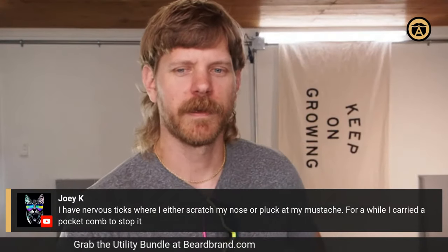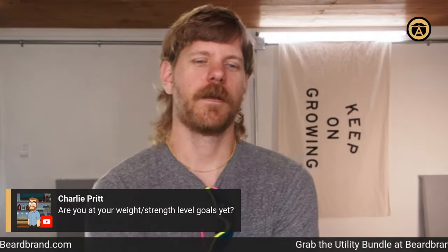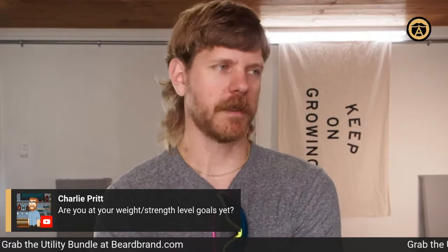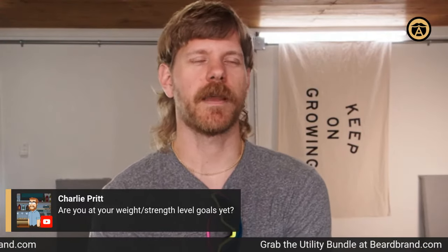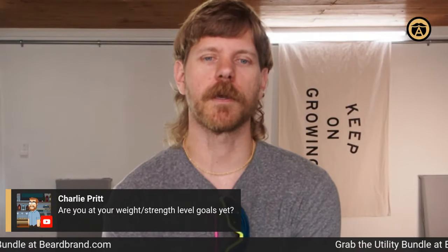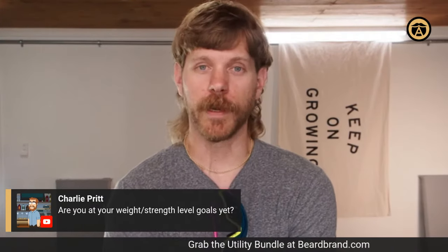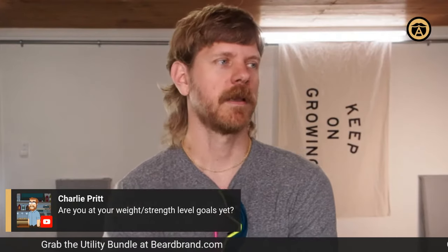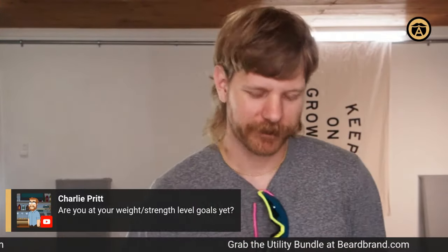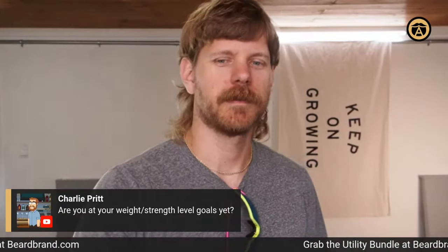My weight goals — I wanted to be stronger for the rowing season and I did get stronger. I stopped weightlifting a couple of weeks ago to focus on rowing, which I'm doing six times a week until our regatta in August. After the regatta I want to pick weightlifting back up. I've lost a couple of pounds and a little muscle. It's one of those things — you stop weightlifting and your gains just slip away.